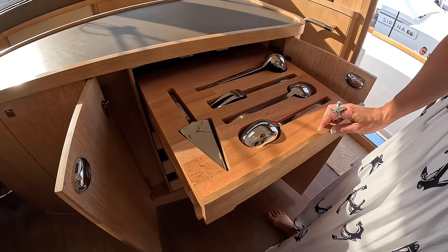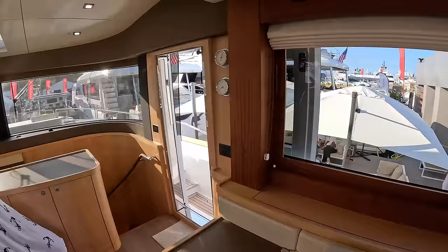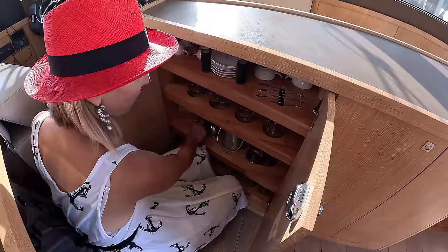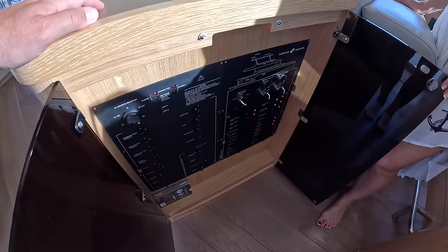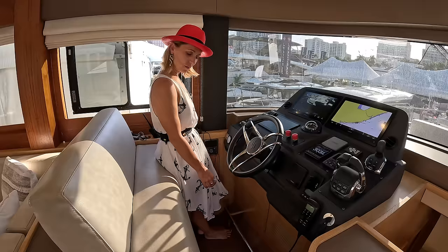There's another storage space here — that's where all the dishes and cutlery are. Beautifully done. There's a pop-up TV which you can't see right now but it is in there. Everything has got perfect placement, including what look like salt shakers — I've never seen anything so well done on a yacht of this size. And right here is a really important panel with breaker panels for all the high voltage and low voltage breakers, as well as the selector switch for shore power and ship power.